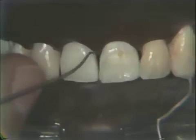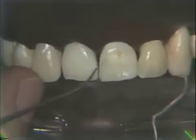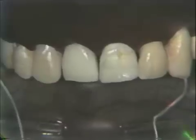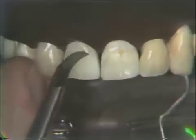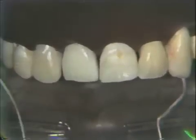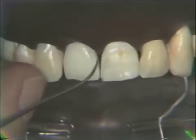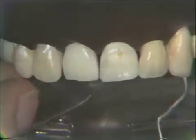If you look at it from the labial, you will see there is a slight bit of excess at the cervical and even down to the incisal a little. So with our 12 blade, we will now trim that labial area, cutting with the blade touching the tooth and the restorative material. Now checking again.